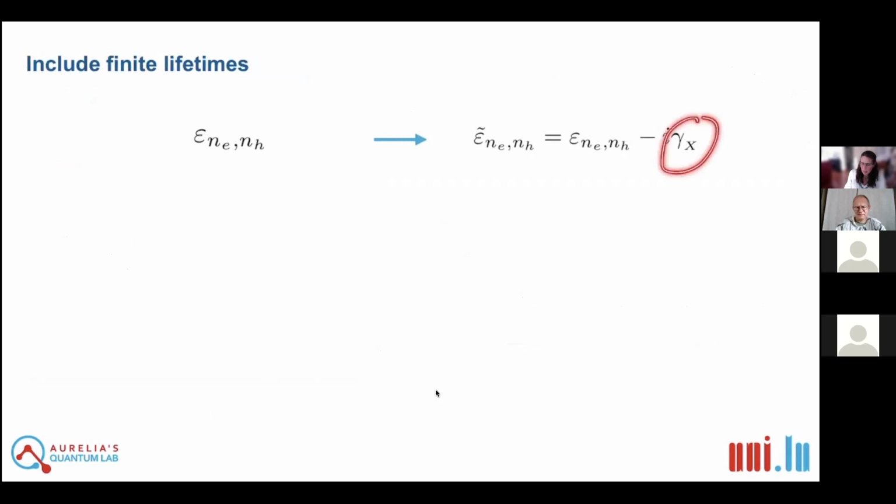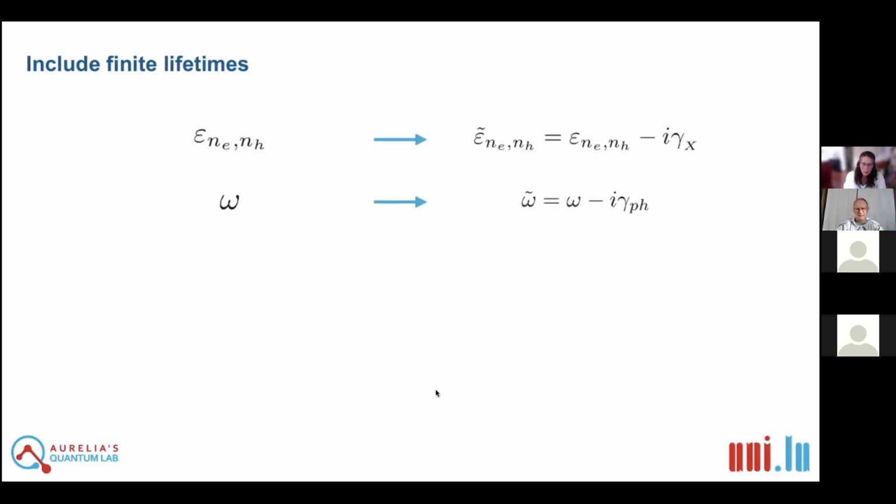with gamma being all the non-radiative decays, right? It accounts for all non-radiative phenomena. So it takes into account the coherence time of the excitons. And here we consider that the electron and the hole have the same mechanism leading to the coherence of the electron and hole wave function. So there's only this exciton inverse lifetime gamma x.